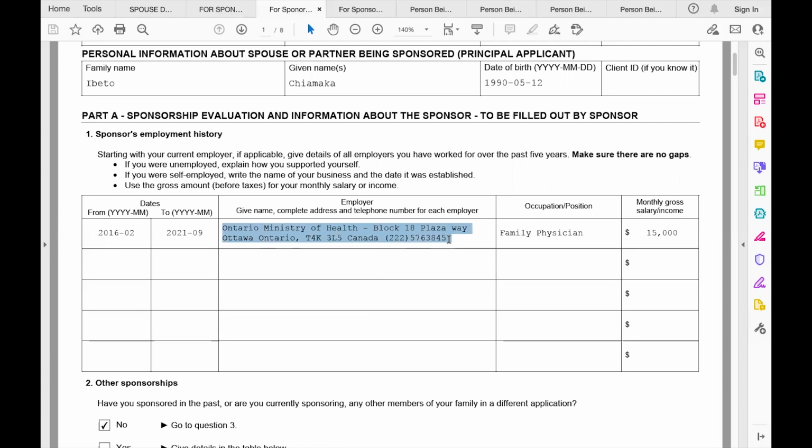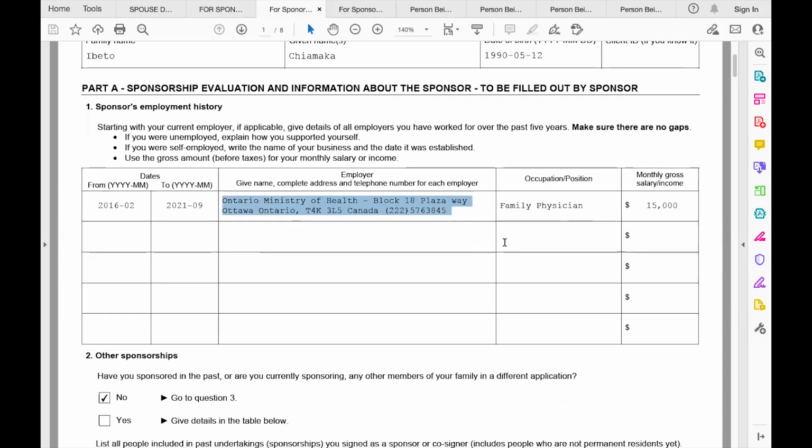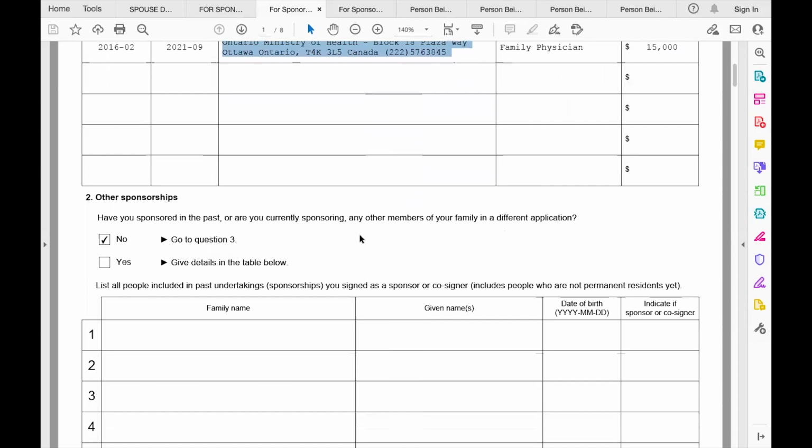This demo here, I took from the application guide. So structure your own employment history like this, and then you're going to indicate your occupation or position, and monthly gross salary income. Once you do that, it says, have you sponsored in the past, or are you currently sponsoring any other members of your family in a different application?